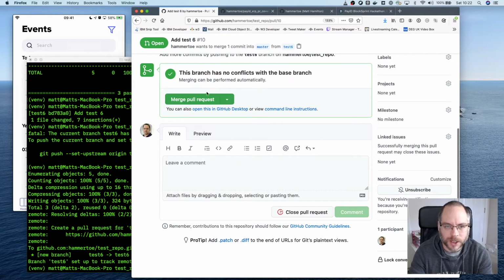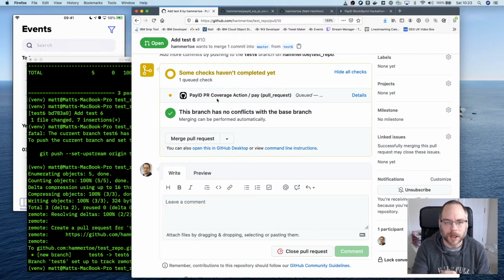And you'll see it's checking. One of the things it does is it will start to run the GitHub action, and you will see it there. There we go. Checking the coverage. It'll actually be running, checking the code coverage, and seeing if we've increased the code coverage. And if we've increased it, then it will add a note to this pull request that it is going to pay us in XRP for having done so. So you'll see shortly a note show up once the action finishes running.